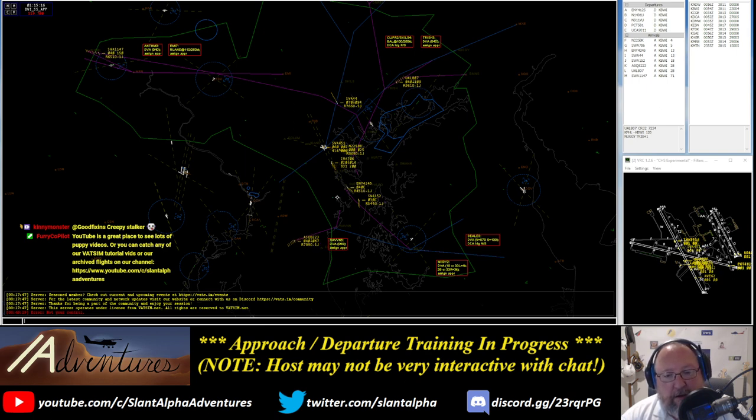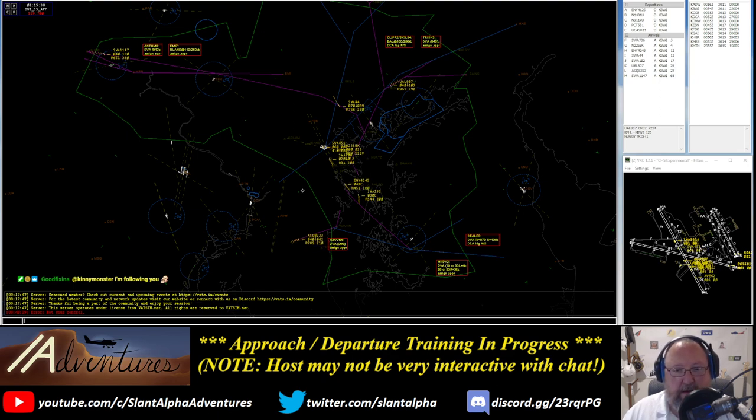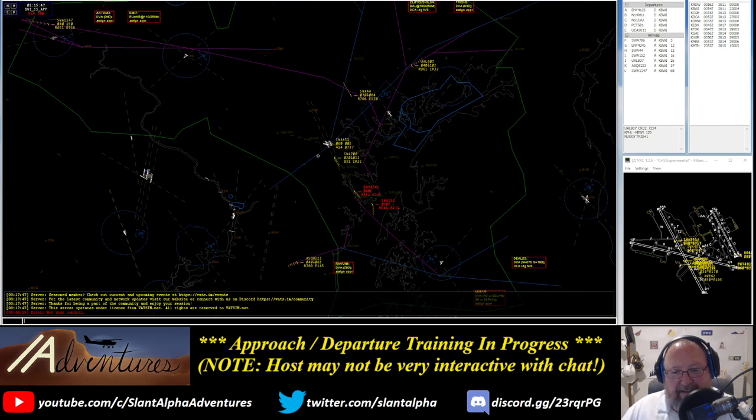Southwest 152, turn left, heading 310, intercept the localizer. 310 and intercept the localizer, Southwest 152. Southwest 706, wind at Baltimore, 2304, runway 33 left, clear to land. Clear to land on 33 left, Southwest 706. Piper 5 Bravo Kilo, wind at Baltimore, 2304, runway 33 right, clear to land. Clear to land on 33 right, 5 Bravo Kilo. Envoy 4245, 4.5 miles south of Splat. Maintain 4,000 till established. Clear ILS 33 left approach. Clear ILS 33 left, Envoy 4245.